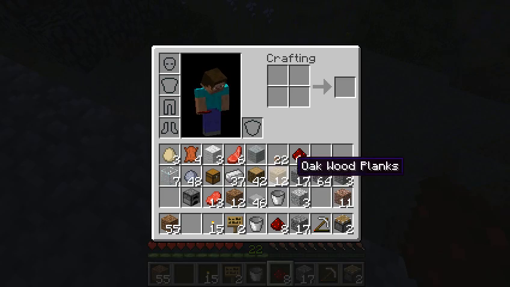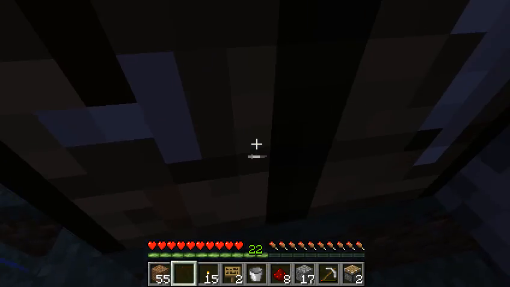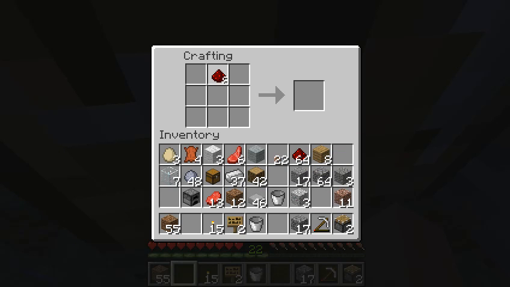we have to make a crafting table, and then we have to make some redstone torches and sticks or somewhere. So let's make some new ones. So then we gotta make some redstone torches. There we go. And then I have to make a lot of repeaters.